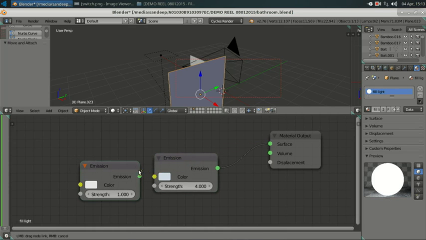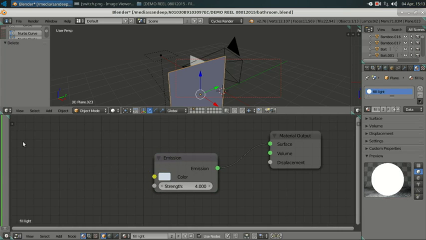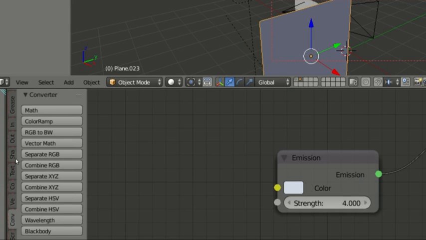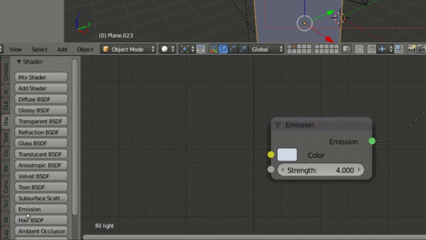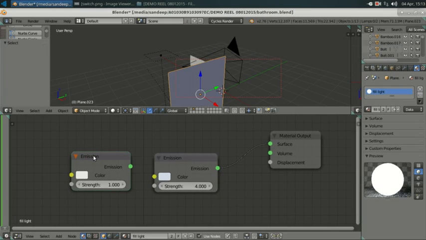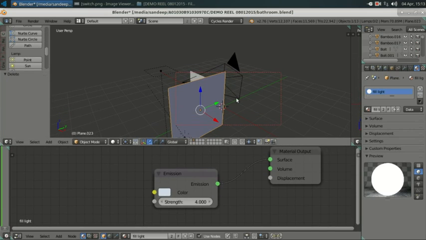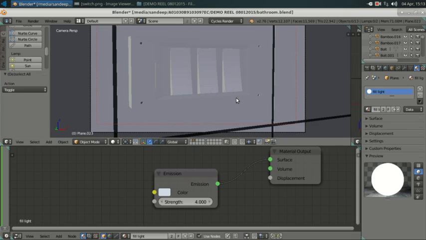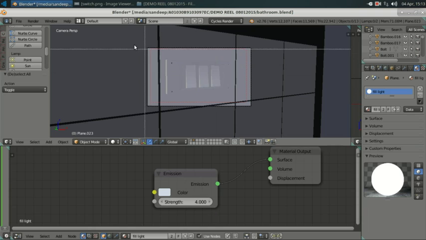Add it here, or you can press T and go here to the emission. Okay, press Alt S, turn height up and press 0. Select this file.